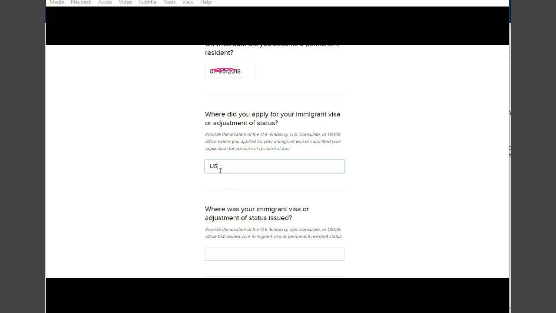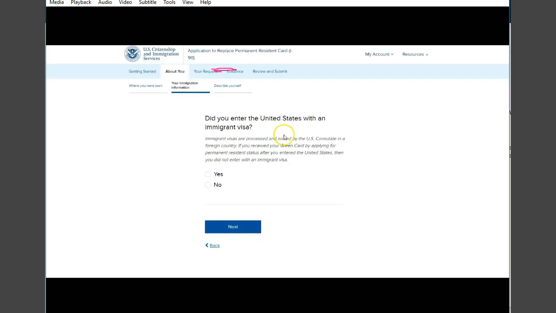But if you are in the USA, we know some cases where the family member is enrolled in the USA, it's going to be at the USCIS office in the USA where you adjust. That's how it's going to be. Once you put all the information, you click next.